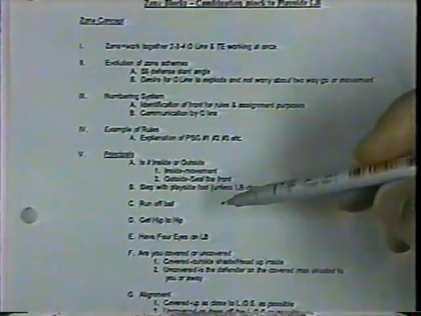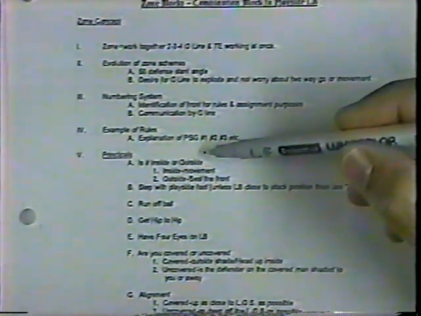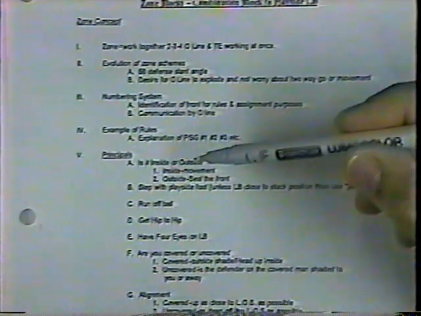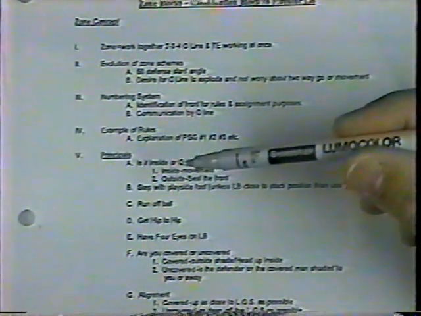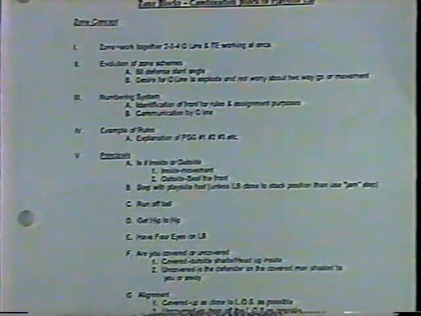Number 1, is it an inside zone play or is it an outside zone play? Inside or outside? What is it? You need to know that. Because if it's an inside zone play, you're thinking in your mind, we want double teams, we want movement. Movement. It's a power downhill play. Movement. If it's an outside zone play or zone option, you're no longer thinking about tremendous movement.